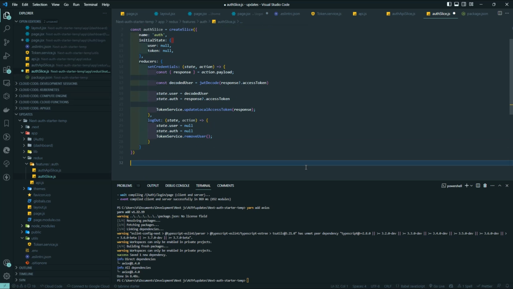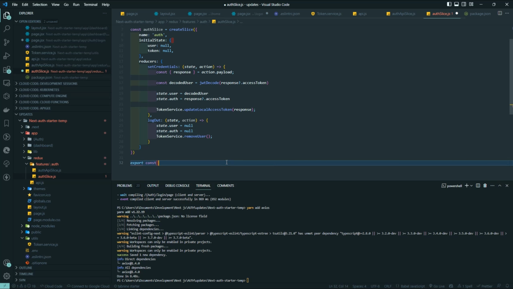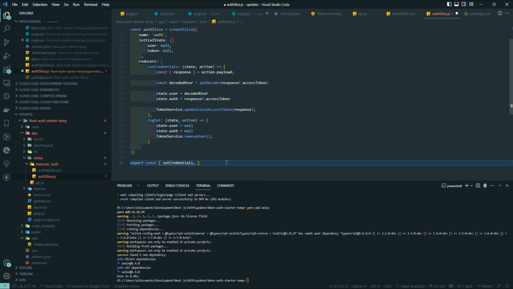Then the next thing we want to do is export our reducers, so here will be export const set credentials and log out.